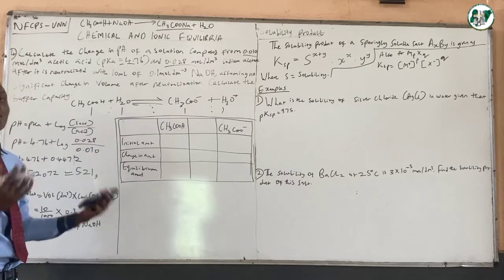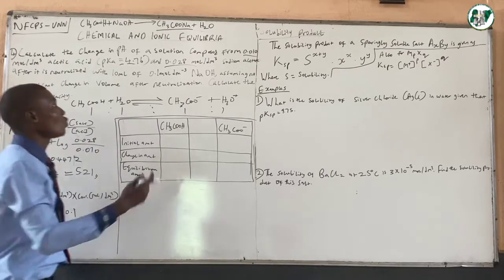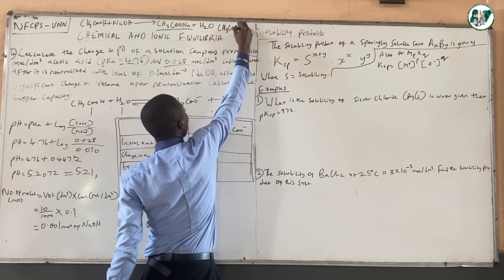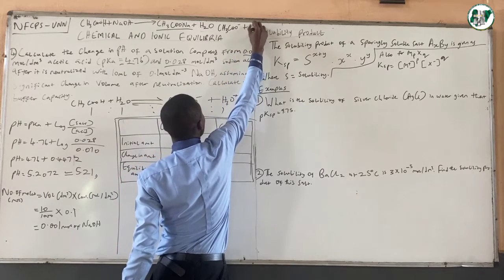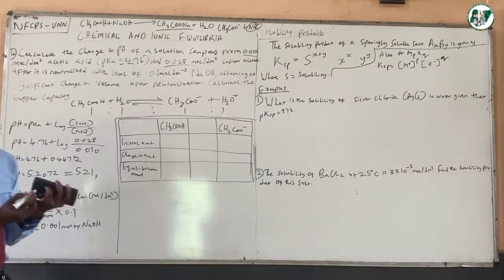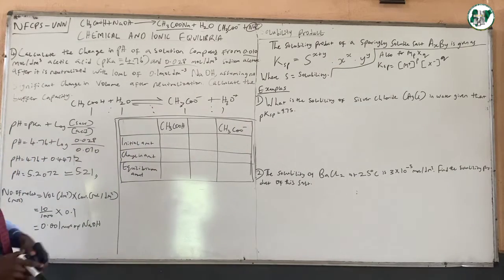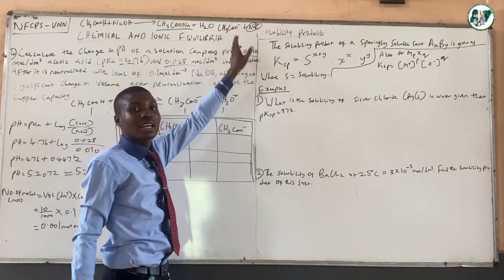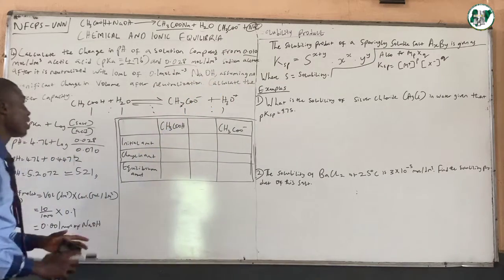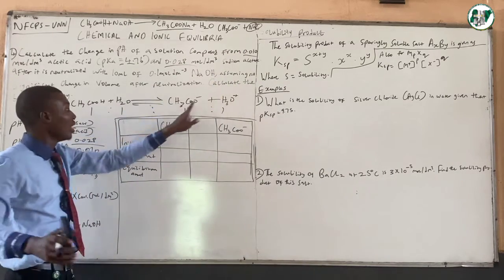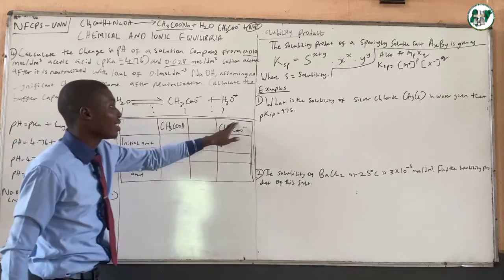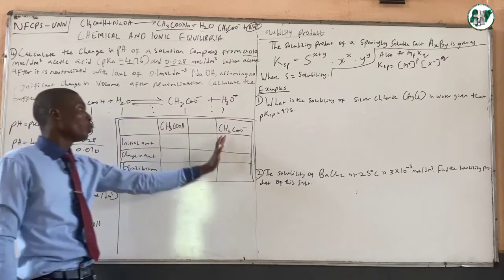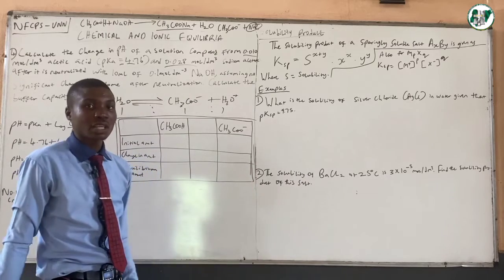Now we already know that this is the salt, which when it dissociates gives you the conjugate base. The conjugate base is CH3COO minus, and then you have the Na plus. And I already told you that the Na plus does not play any role in the change of pH, because that's the cation of a strong base. So this is what is being formed in essence. I don't know if you're getting it now. So an addition of NaOH is going to decrease the acid while increasing the salt, because the base will neutralize the acid to produce more of the salt, which will form the conjugate base.